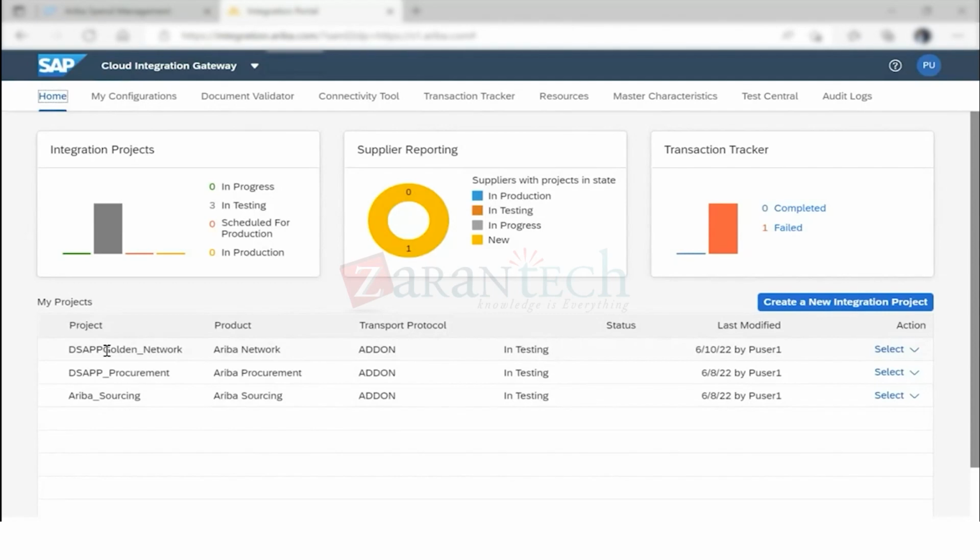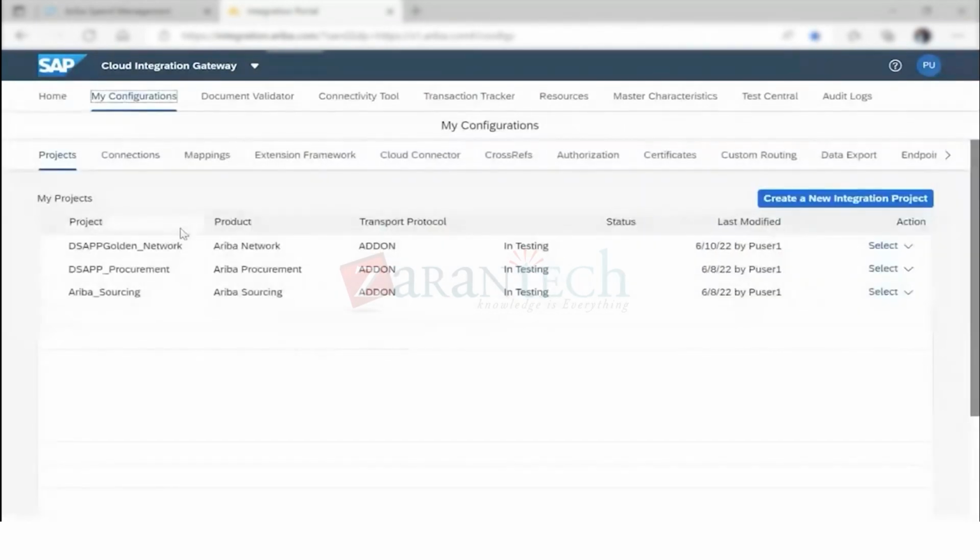So this is the place from where you can see what all projects are already created, what all projects you can create. So you have an option here from where you can basically create this integration project, and then you can create your connection and everything. Now coming to this configuration, again you'll see all these details here. That is a part of configuration. In the project, you'll see what all projects that you have created under your integration cycle. So what all things you have created, you can see it here.